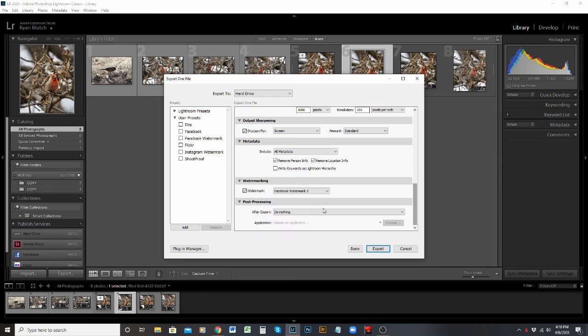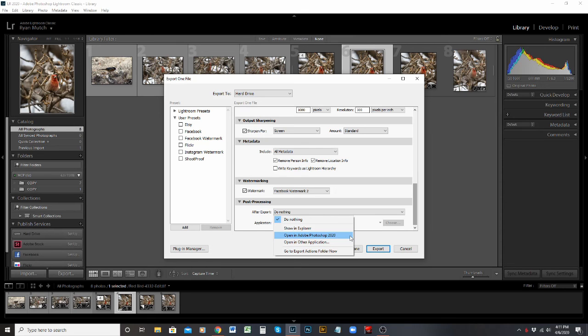And then the final option is the post-processing dropdown. Now this option gives you the ability to do other things with the photo once you have exported it from Lightroom. This dropdown shows the different options that you have when you export your photos out of Lightroom. As you can see here, several different options. I believe when you start using Adobe Lightroom Classic, Open in Adobe Photoshop is the default setting, but I haven't had to do that for a long time.